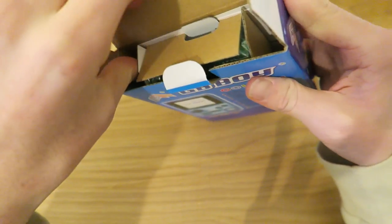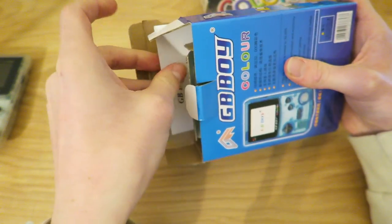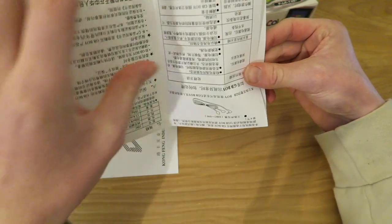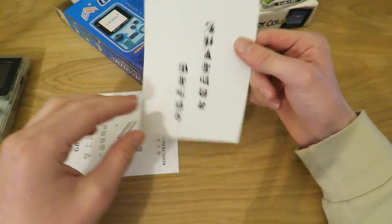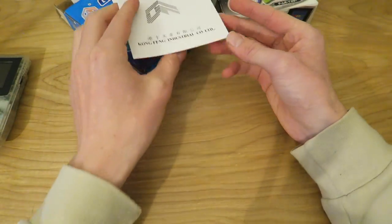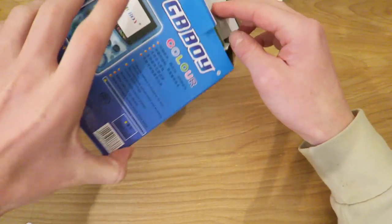So we have some paperwork at the back here, possibly. There we go. I believe there's two bits of paperwork. We've got Kong Feng Industrial Co. Limited. Nothing English on there that I can see. Just showing us how to put the batteries in. And then this one looks like a warranty card or something. Who knows? Who cares? Answer, not any of you guys, I don't think. So let's have a look at the actual console then.